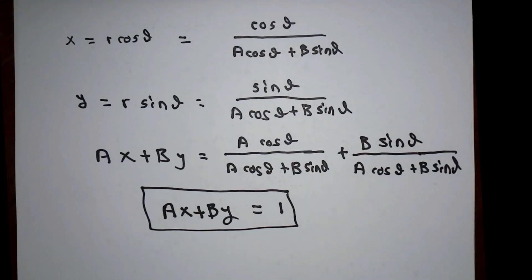We already knew what the answer was going to have to be. Ax plus by equals one. These are equations of straight lines, which are the straightest pathways in a two-dimensional Euclidean plane.